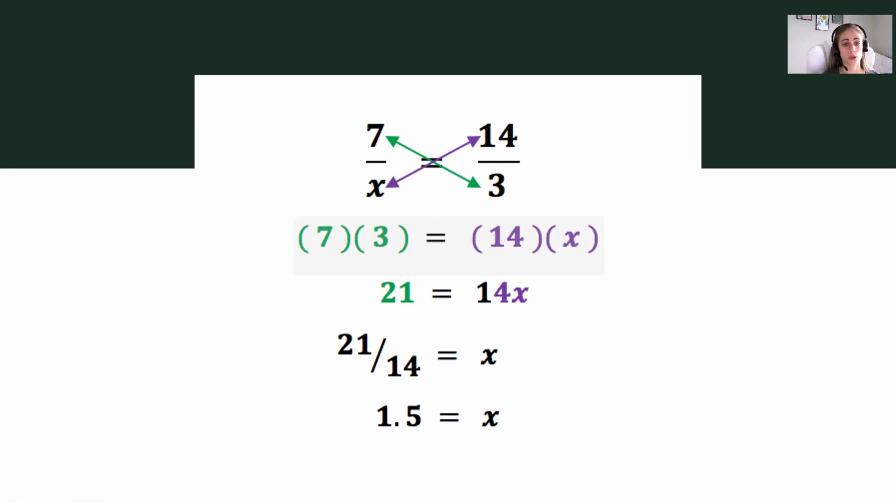1.5, or 1 5/10. If we compare this to a real world scenario, it could be, you were told that it costs $14 to buy 14 apples, it costs $3. So how much would it cost if you wanted to buy 7 apples? $1.50. So it can be used to find those equal values if you want to get more or less of something. All right, let's switch on over to IXL so we can practice this cross multiplication.